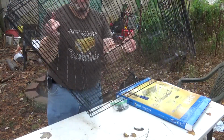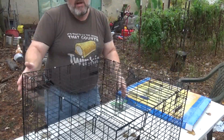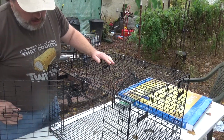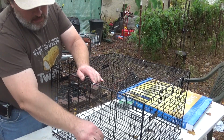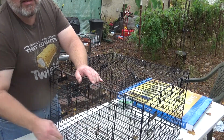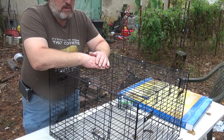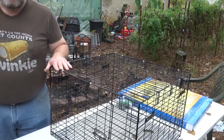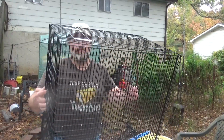There you go. As you can see, it's holding together perfectly. I couldn't break this apart right now if I wanted to. Well, you know, I could use a sledgehammer on it. And it's already got the door built into it. There you go. It opens and slides. And when you get them brand new and the door's not bent, that goes easy. As they get older, it starts rusting. This gets difficult. So the only thing I need to do now with this cage is put a waterer on it, the hay feeder, the pellet feeder, and throw a rabbit in it. We're good to go.